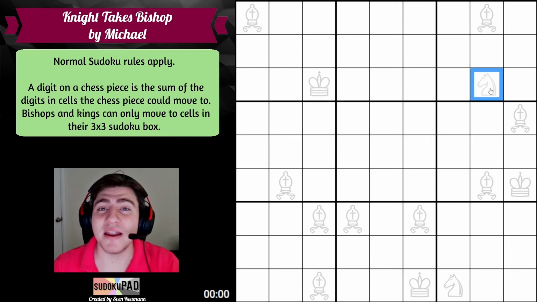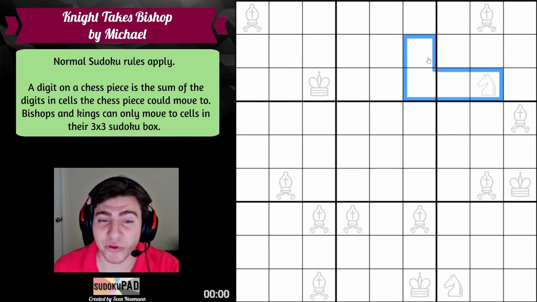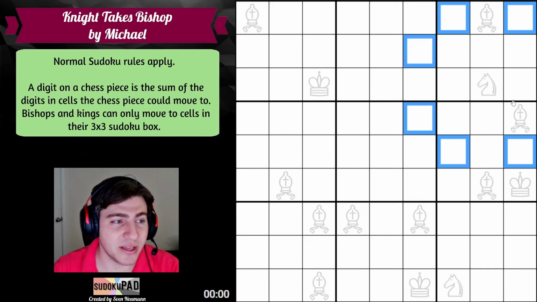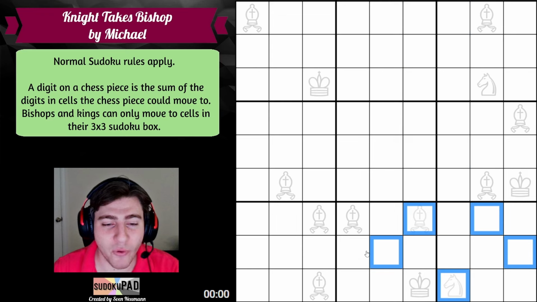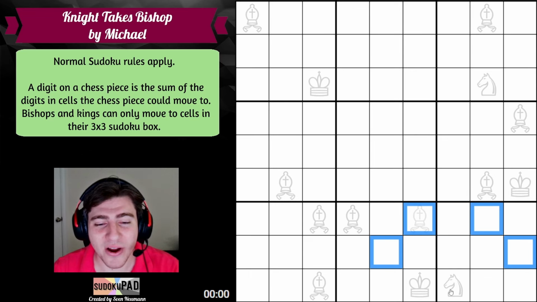So a knight in chess, and we actually have the knight here, so we don't even need to mark it, moves in an L shape. Two cells in one direction and one in the perpendicular direction. So if you do that, then all the cells surrounding it like this, including the two off the board that you can't see right now, those are where the knight can move to. Same thing down here. This knight can move to any of these four cells here. So the fact that this knight can move to any of those four cells tells us that those four cells, when summed together, will be the digit on the knight.